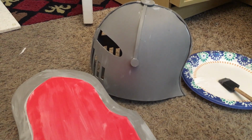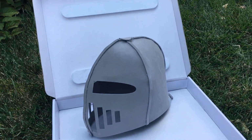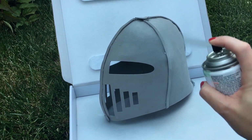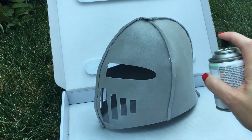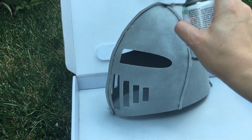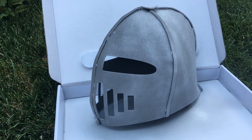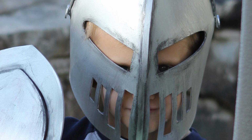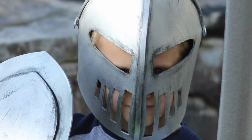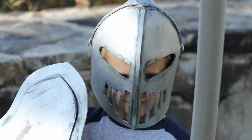Using a foam brush, cover your helmet with matte Mod Podge and allow it to dry completely. Repeat that with a second coat and allow it to dry. Then spray paint with silver spray paint or whatever desired color you want, and dry brush with some black paint to give it a little more worn look. Allow to dry, then cover with a final coat of Mod Podge to seal the paint on. If you don't seal it, the paint will rub off and that's not good. And that's it. You've completed the How to Make a Night Helmet tutorial.